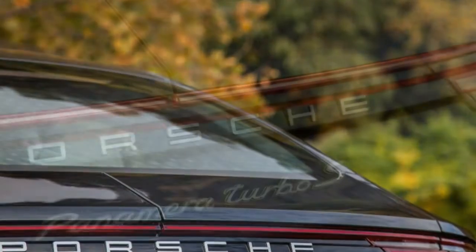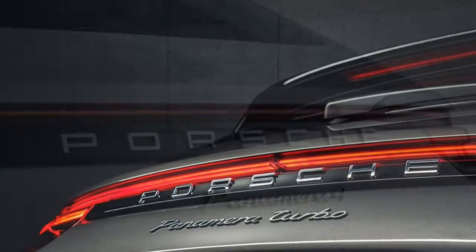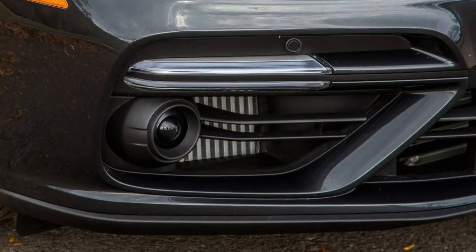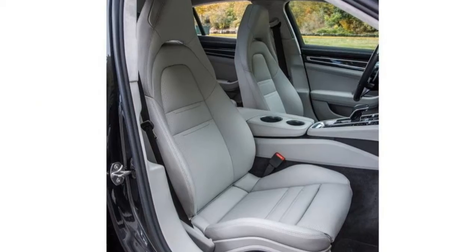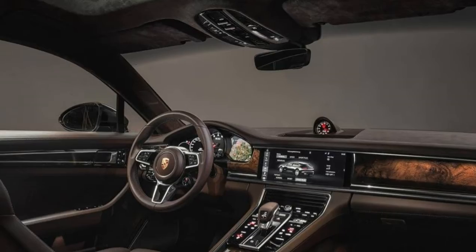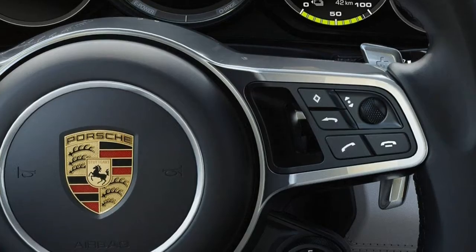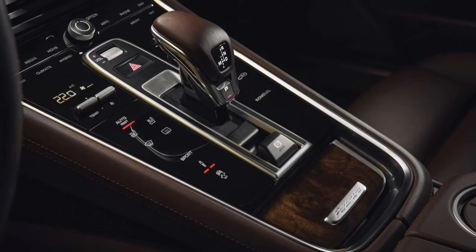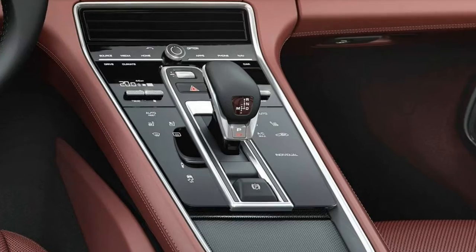At the top of the ladder, there's the Panamera Turbo S E-Hybrid, which adds the hybrid components to the 4.0-liter turbo V8 for a combined 680 horsepower and 626 lb-ft. Essentially, standard equipment is the same as on the regular Turbo with the addition of 21-inch wheels, ceramic composite brakes, the optional Sport Chrono package with launch control, a dash-mounted stopwatch, an individual driving mode for a custom feel, a dedicated sport button and performance-oriented displays, and a second air conditioning system to cool the car while it's parked.